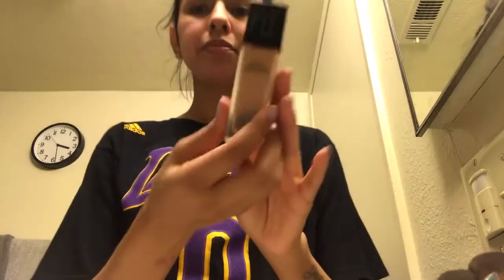And now I'm going to go in with this matte poreless foundation. It's the Fit Me from Maybelline. My face is really light, but my body is a darker tone than my face. So I always match my neck and my body. So you might see my face looking light, but my foundation is a little bit darker than what my face really is, just to match the rest of my body. And I forgot my beauty blender, so one sec. Okay, so I got my damp beauty blender and I got my foundation, and this isn't full coverage.